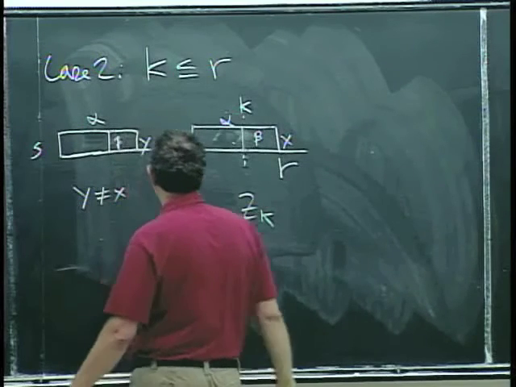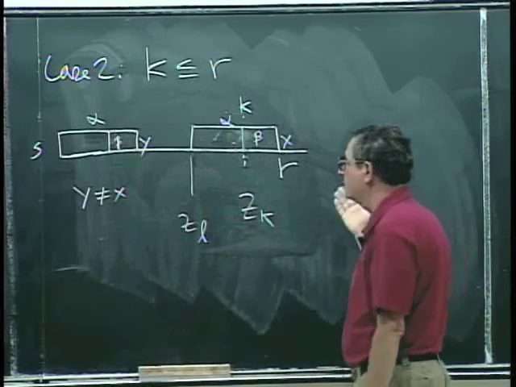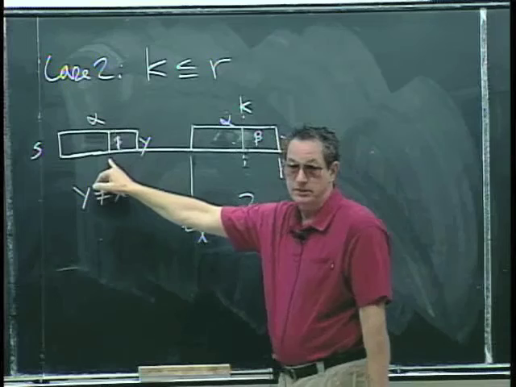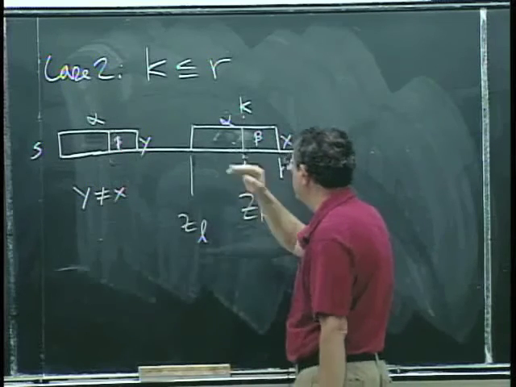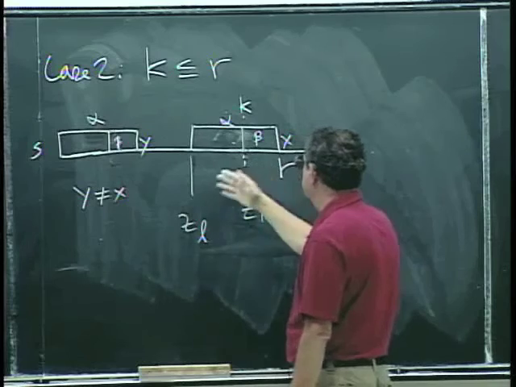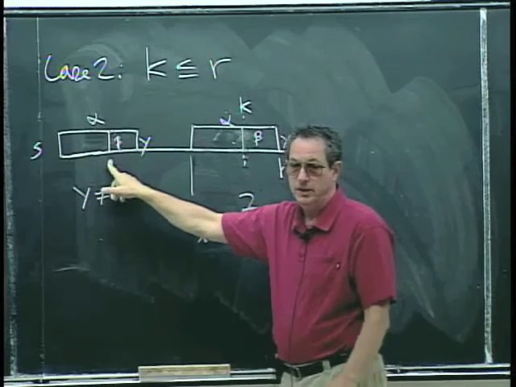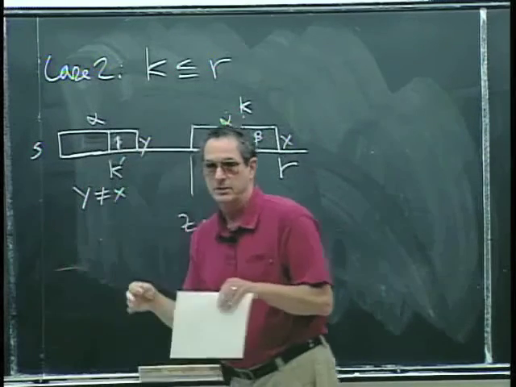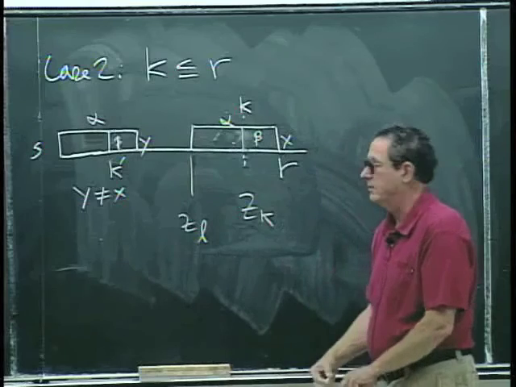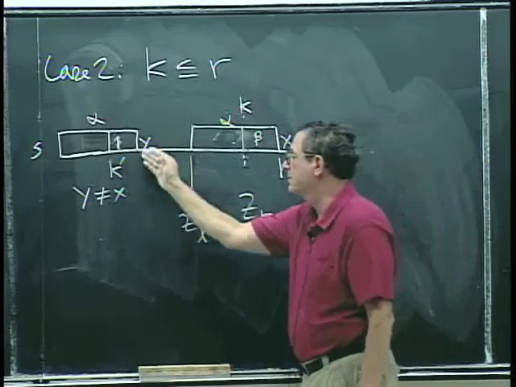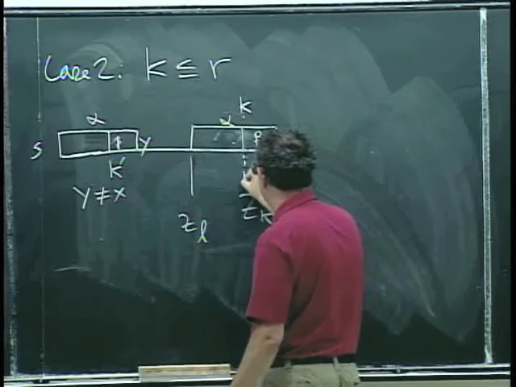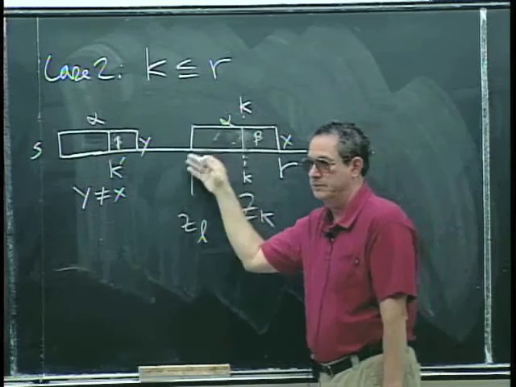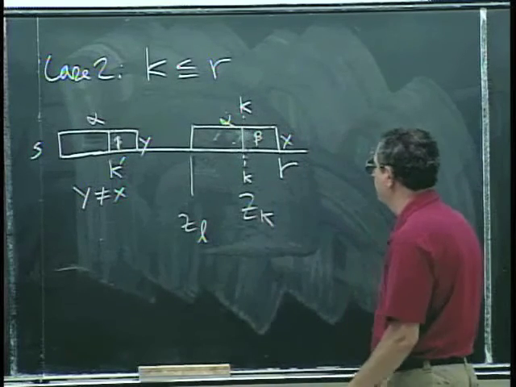And if you're actually trying to program this, you can figure out what this index is. If you know what R is, you know what L is, you know what K is, you can certainly figure out this index. I'm just going to call it K prime without getting into all the messy details of how you would actually compute K prime. It's the beginning of this occurrence of beta, where K is the beginning of this occurrence of beta. And we can certainly figure out what K prime is from all the values that are known.